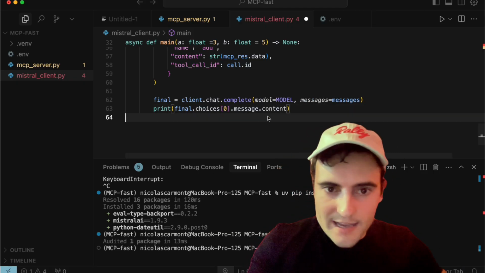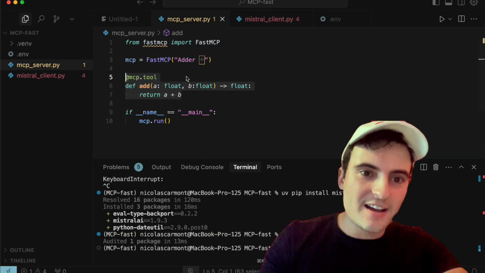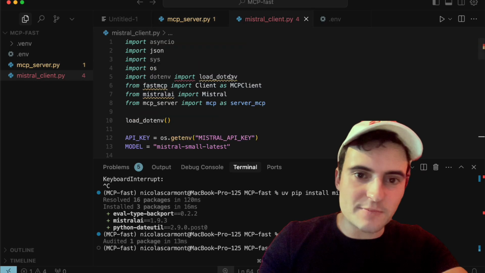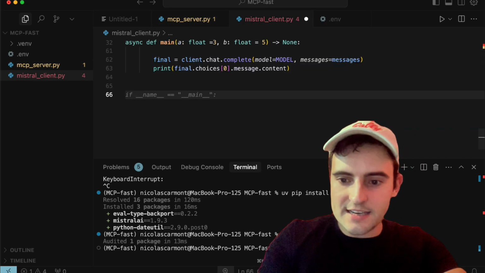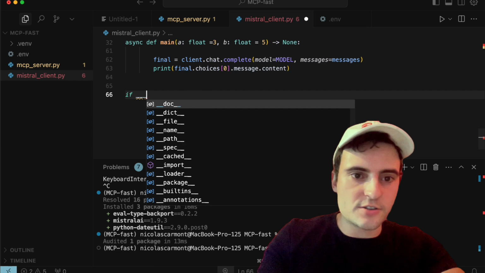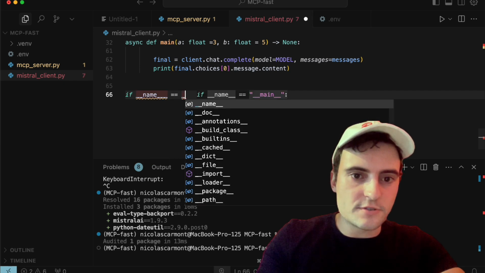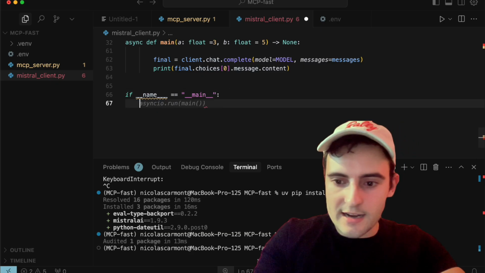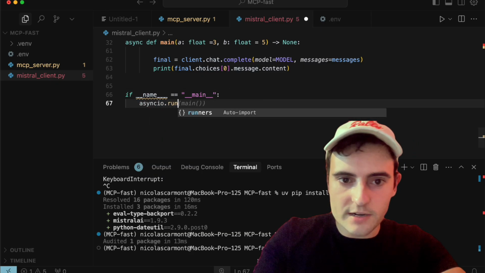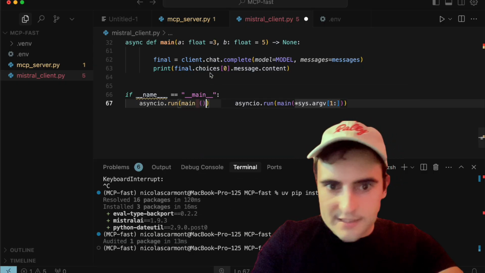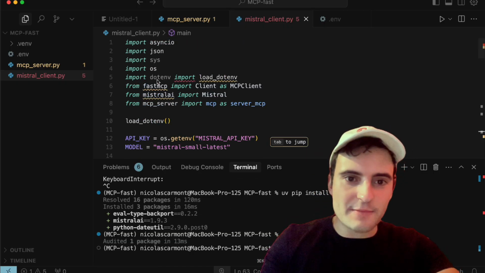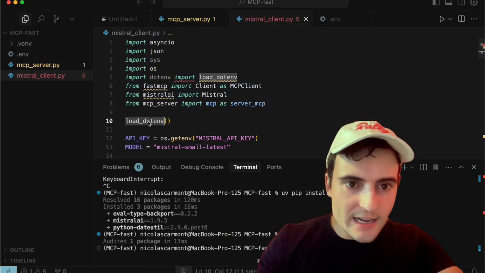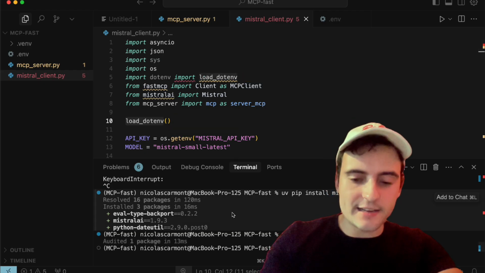That should be how easy it is to create an MCP server. As you saw, what's harder is actually calling the client that calls the MCP server than it is creating the MCP server itself. So we'll just do a last thing here, which is the classic if __name__ equals __main__, then we do asyncio.run main. There we go. That's how easy it should be. Now, when I run this, I might get some errors from just installations, but let's actually try it out.